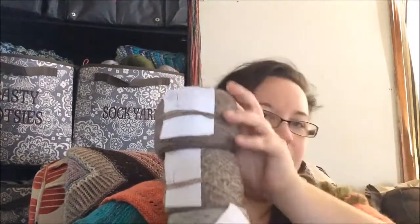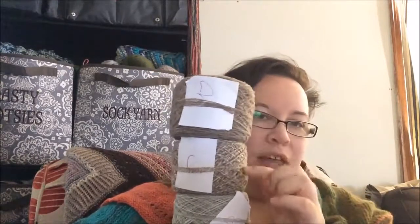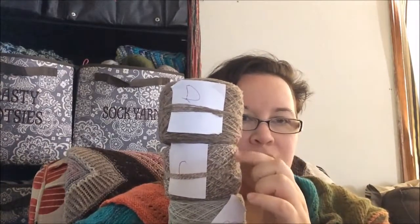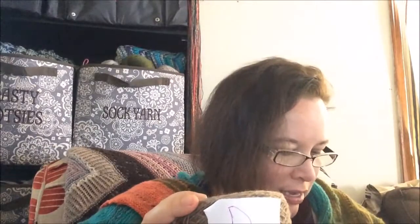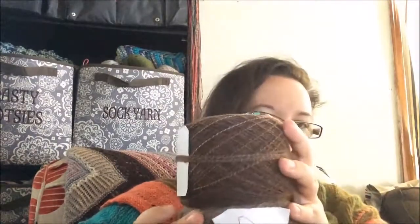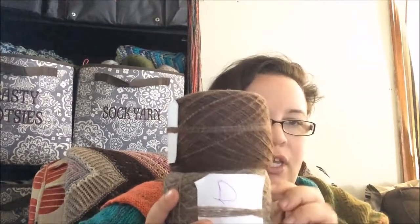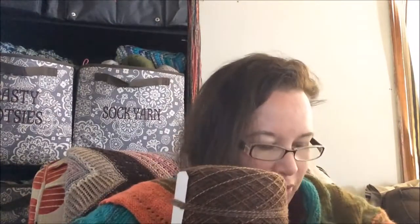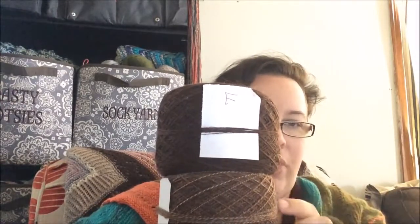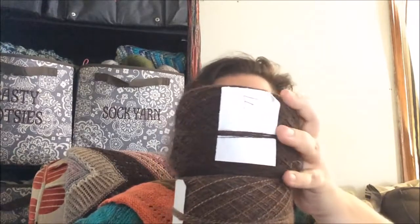So it's A, B, C, D. I put back this gray, because I thought the brownish bits in the Shetland, even though it was more of a gray color, kind of picked up on those. So that was D. And then E was this Reinerdine from Into the World. So I started picking out a lot more of the browns. And then my final color, F, is going to be that deep chocolate brown to pull out the browns all around. So those are my 6 colors that I'm working on for this project.